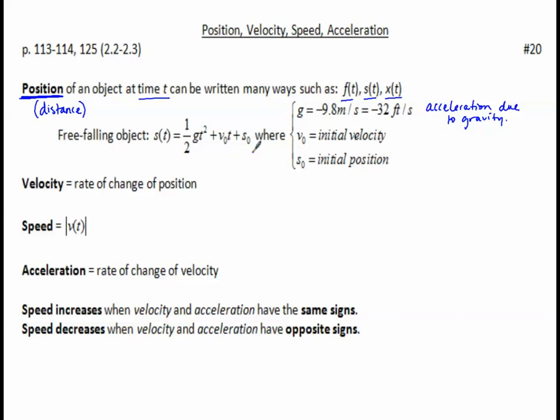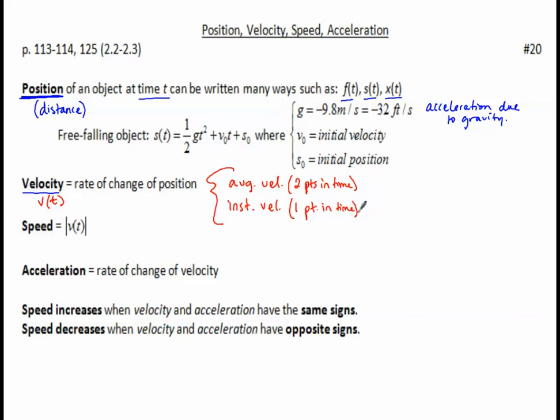Now those of you studying physics are going to find this position, velocity, speed, acceleration stuff familiar. Velocity is the rate of change of position, often noted as v of t, which can be both average velocity or instantaneous velocity. Average, of course, being over 2 points in time, an interval, like we talked about with average rate of change, or instantaneous being 1 point in time where it's measured.